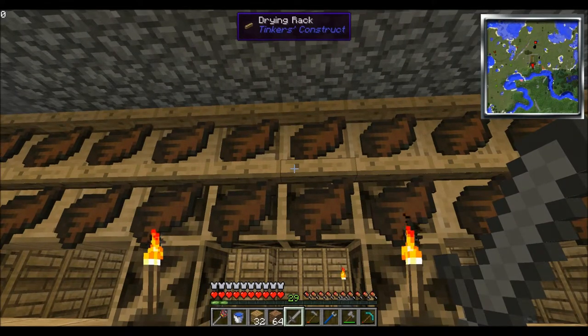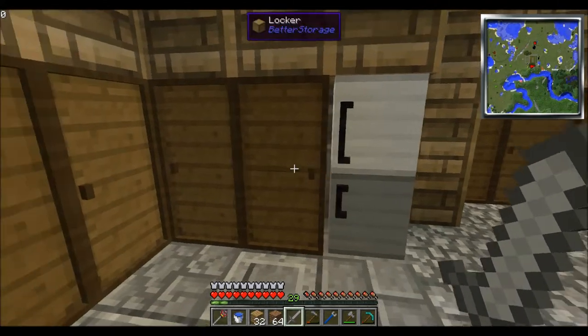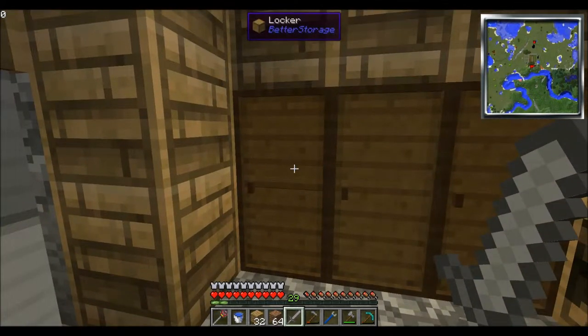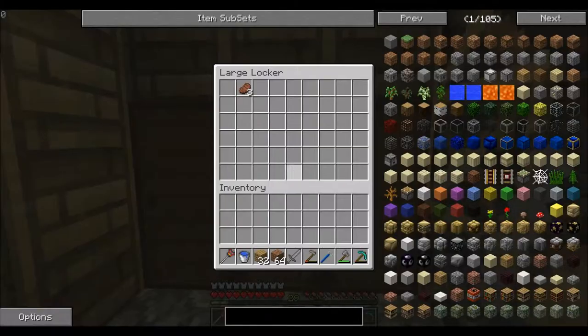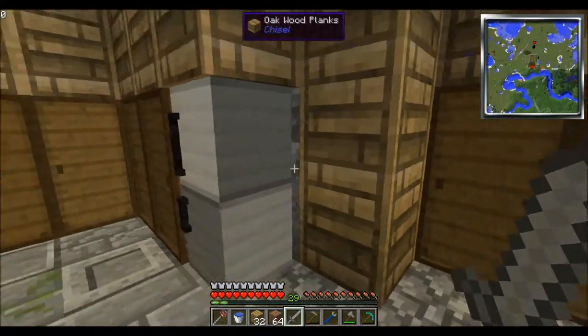These are drying racks from Tinker's Construct. Saw that in one of the Attack of the B-Team videos, so that's pretty cool. And of course we have the lockers, which are from Better Storage. Look at all this space, and I really like the way this looks.